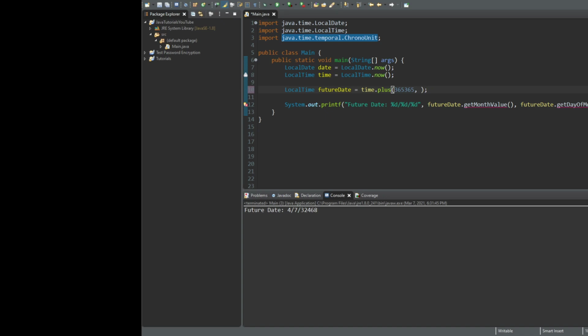Well, we don't have to do that. We can say chrono unit dot, and we'll say hours. Let's say hours. So we save it and we run it. We get an error. What is this error?